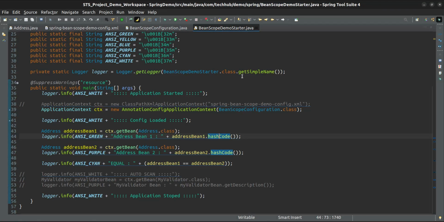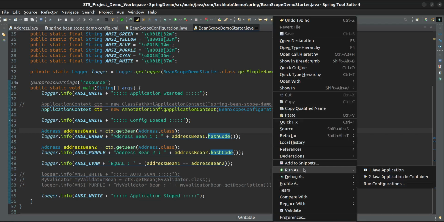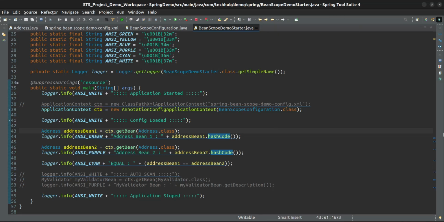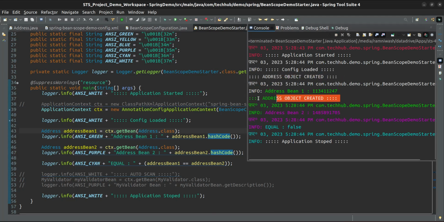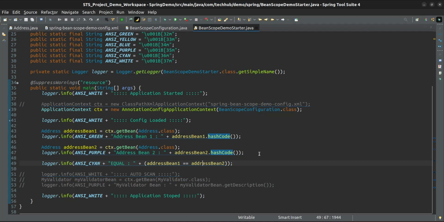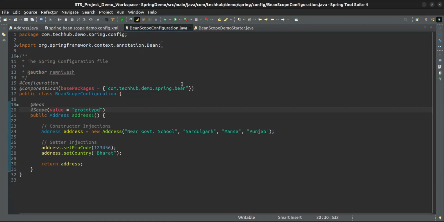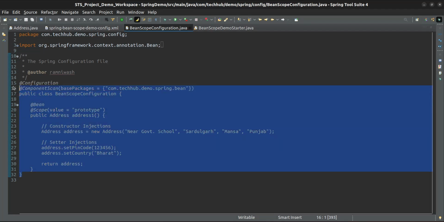In that case, what will happen? Two different objects. See, one object is created here, and one object is created here, and both have a different hash code and equals is also false. It means they are different.